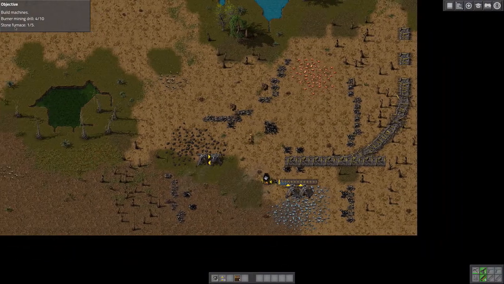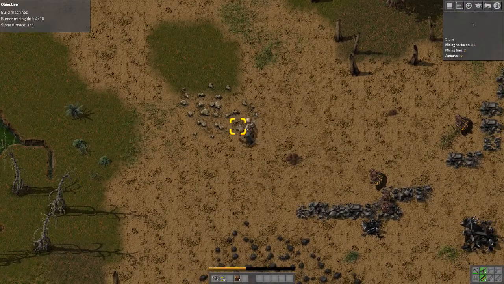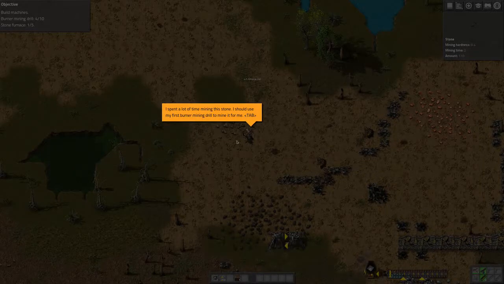We need to craft stone furnaces. So, let's go over here, and because we still have our pickaxe, we are going to mine a few bits of stone. Now, I need in all 5 stone furnaces and 10 burner mining drills. I currently have 4. And the only way it will count is if I place them down on the ground.